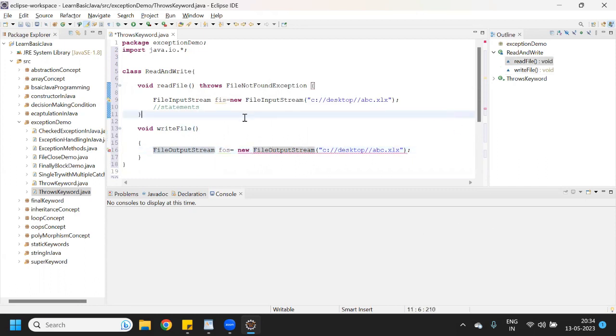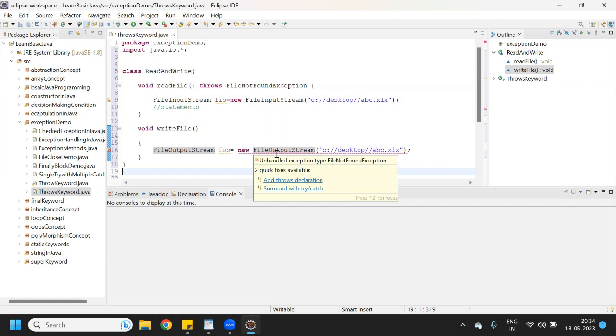Now again, I have not used this throws keyword in this method. So it is again warning us to use this throws keyword. It is saying the file may not be found on this path.